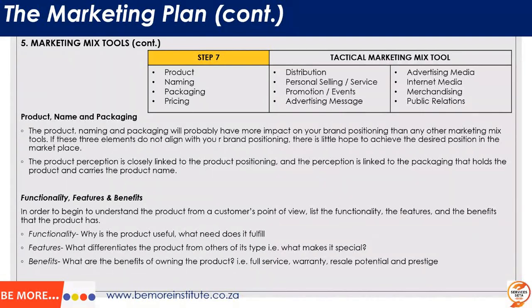But because of the actual branding around it, as we said earlier on, about perceptions, people are prepared to pay. The presentation is there, and it is convincing. Like we say, the product perception is closely linked to the product positioning, and the perception is linked to the packaging that holds the product and carries the product name. So those are the things you need to look at depending on where you want to pitch your product in the market, and in your target market.